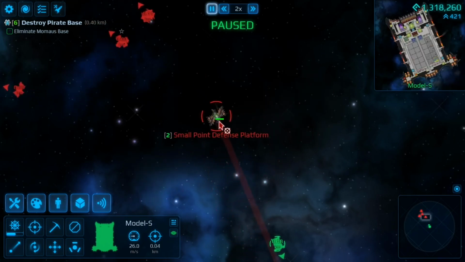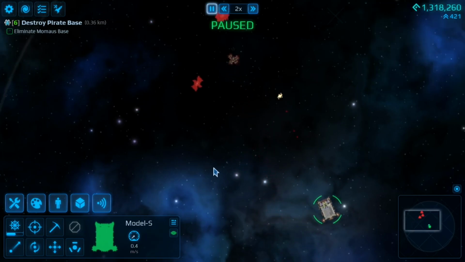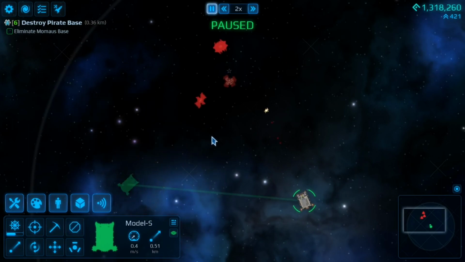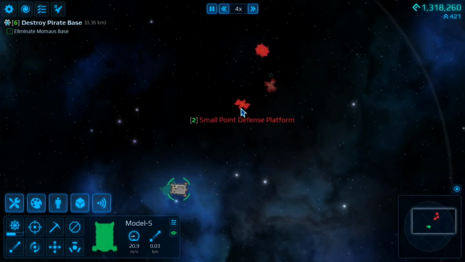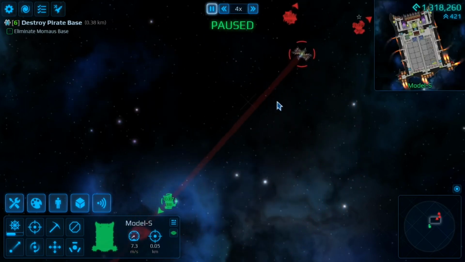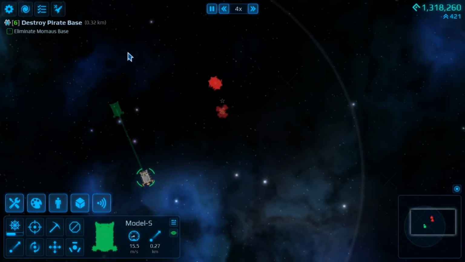Like so. Take out that cockpit. Like so. And we're going to essentially just go around each and every single one of these and do the same thing. This one is a small cannon platform. However, we should still be able to be out of reach. So let's take that out. Like so.